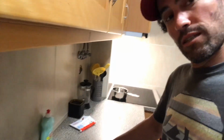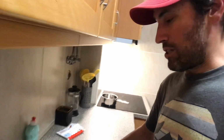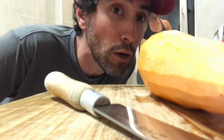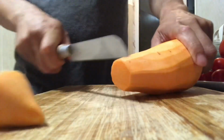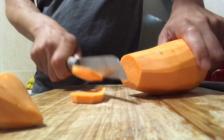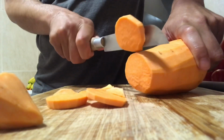We're gonna make some slices, but before that, gonna cut up the sweet potato into slices and let them sit in this water, kind of get out maybe a little bit of that starch. Okay, so now we're gonna do a little bit of slicing. Sorry for this weird camera angle, but so you get your knife here, just make nice little slices. Check this out. Boom. Little slices like that.